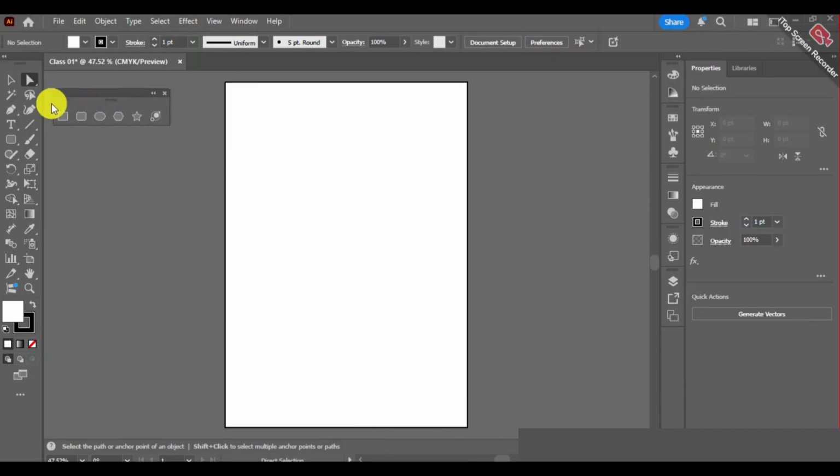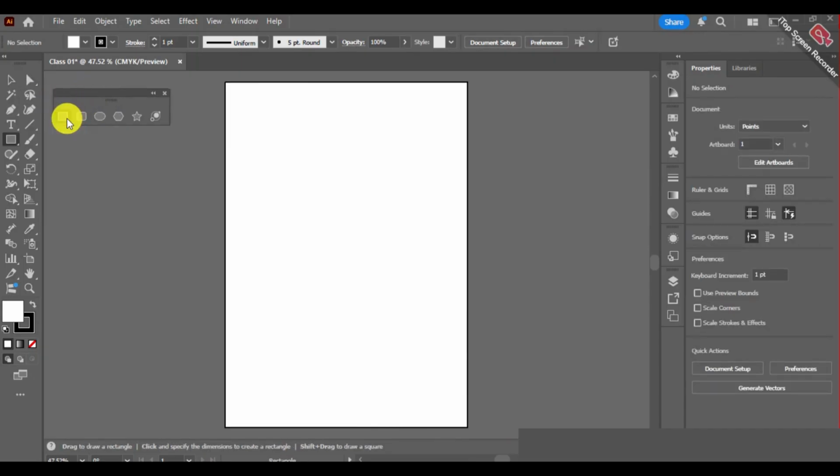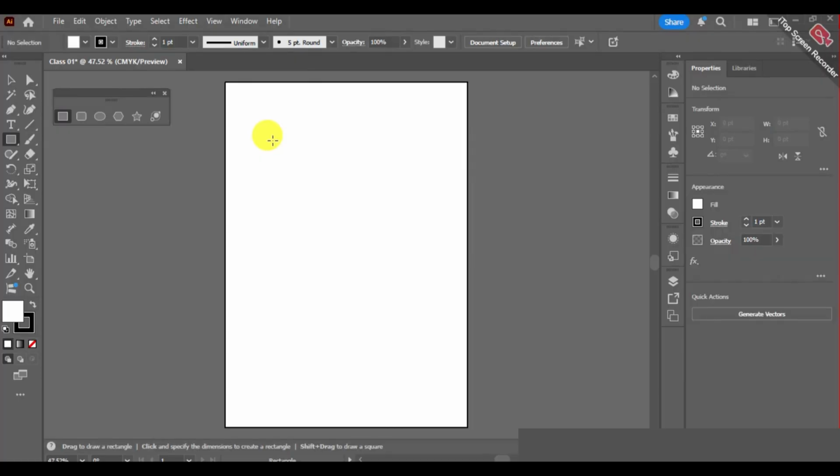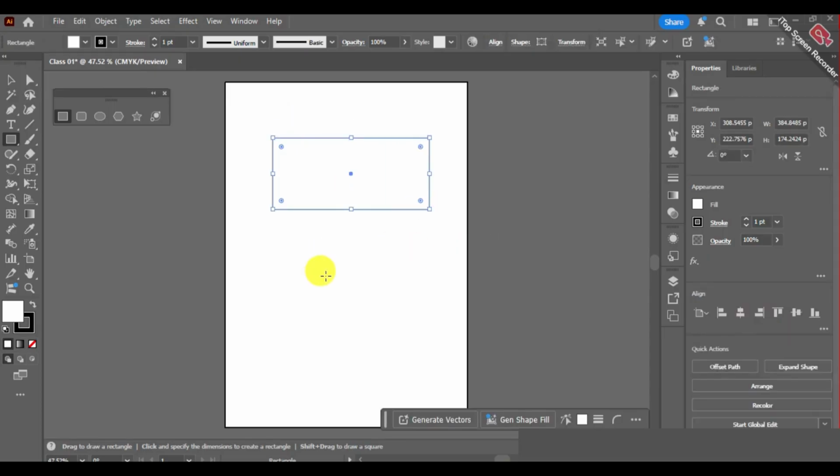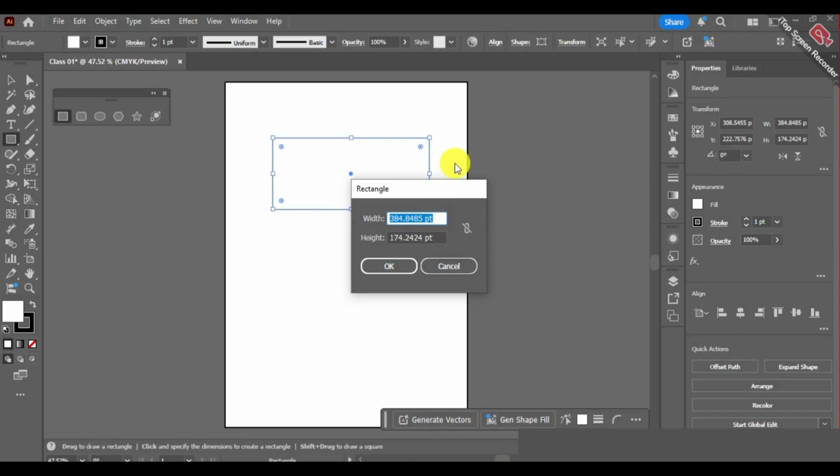Now we're gonna discuss some shortcut keys, or how to understand some shape rules. I'm just gonna stay with my rectangle tool. There are two ways to insert a shape into your template. First of all, by click and dragging the way you want the size to be, or to left click and enter your own size like this.